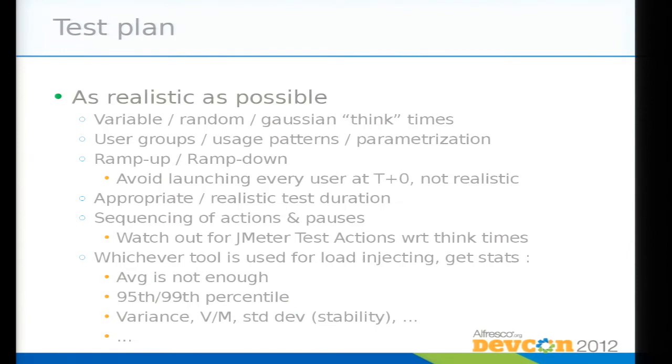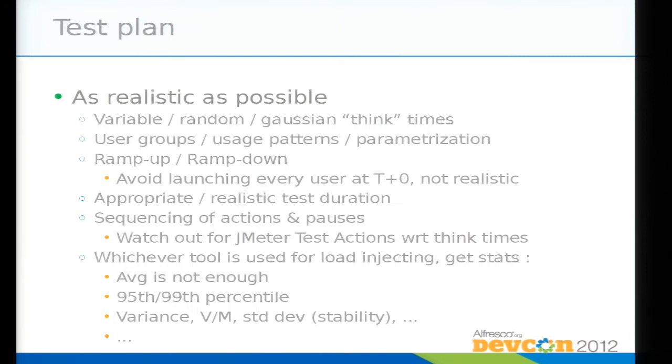For example, in JMeter, a classic error is to have the thread samples following the test and the pauses. Because if you don't put the pause attached to a test action, what it will do is query, query, query, wait, wait, wait, which is not realistic. What you want is query, wait, query, wait, query, wait. So you have to be careful about that. It's a classic issue. You need to put the pause attached to a test action so that the pauses are sandwiched between each of the queries.